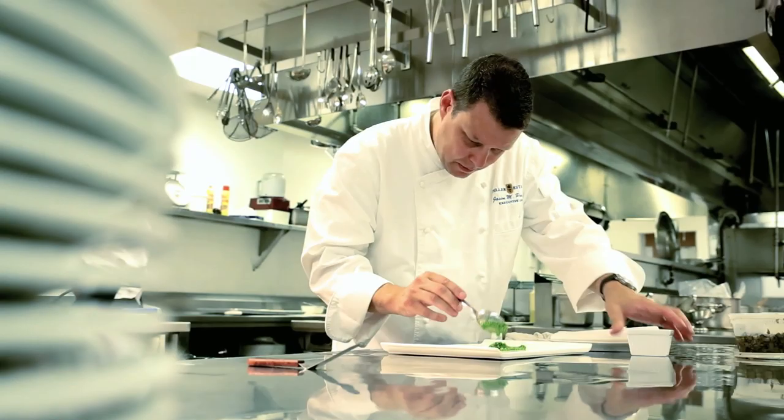Fantastic. But if you open it up and that Chardonnay is full-bodied, oaky, rich, well then grill that salmon or pan roast it. You can make the food work with the wine. That's a really cool thing to think about, but you need to know the ingredients you're working with.